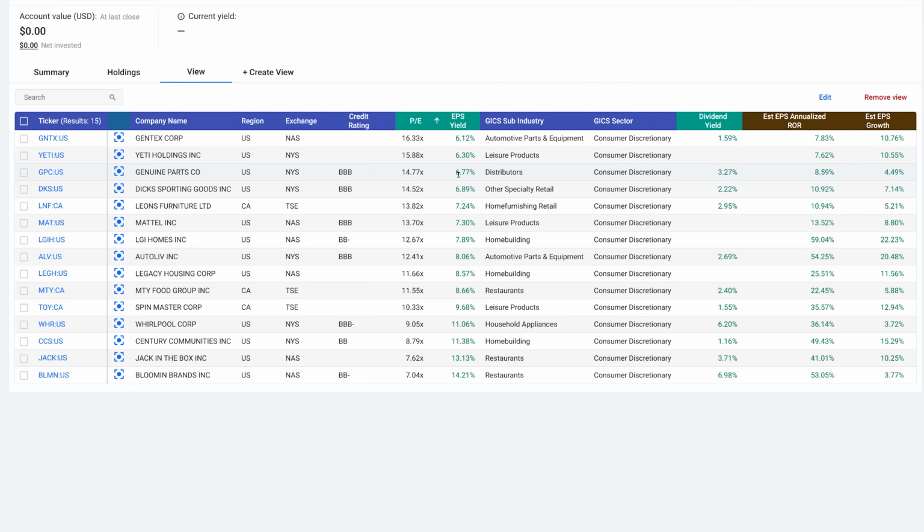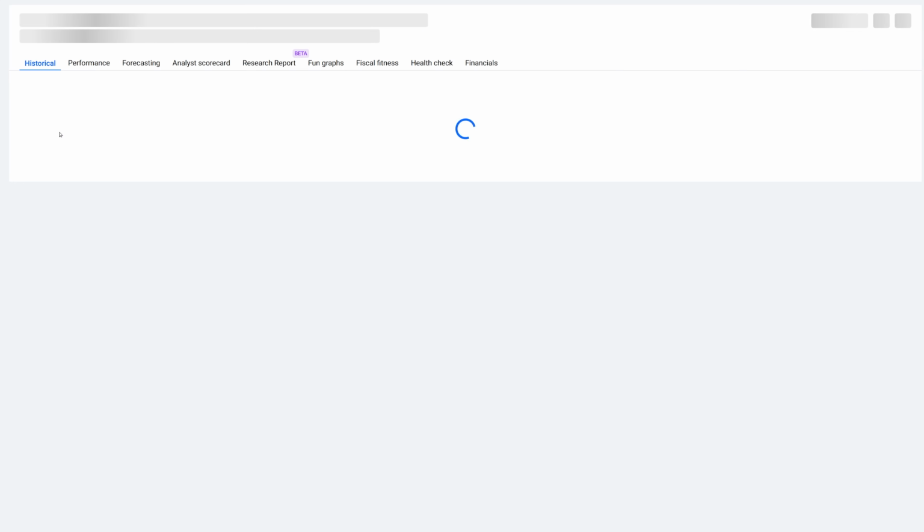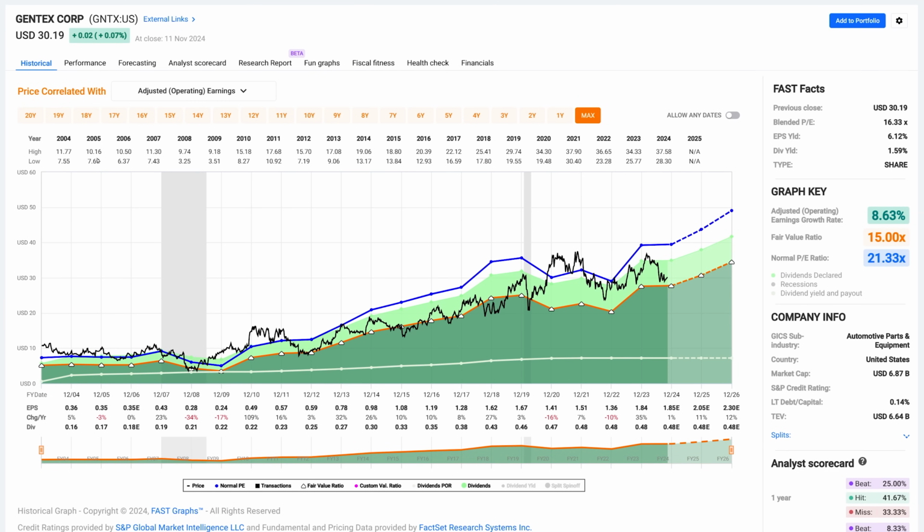So these are just, in essence, barometers to let us know whether or not we've got some decent holdings or not. So let's go ahead and start looking at these stocks. Let's go ahead and click on the symbol. Now you can do it quickly in Fast Graphs, but I want to go through the whole portfolio here for you. And again, I want to point out before I show these, just because they made the screen doesn't mean they're going to be great investments. But it does mean that there are stocks in this sector that are reasonably valued, especially relative to the much riskier stock market. So let's go ahead and look at Gentex.